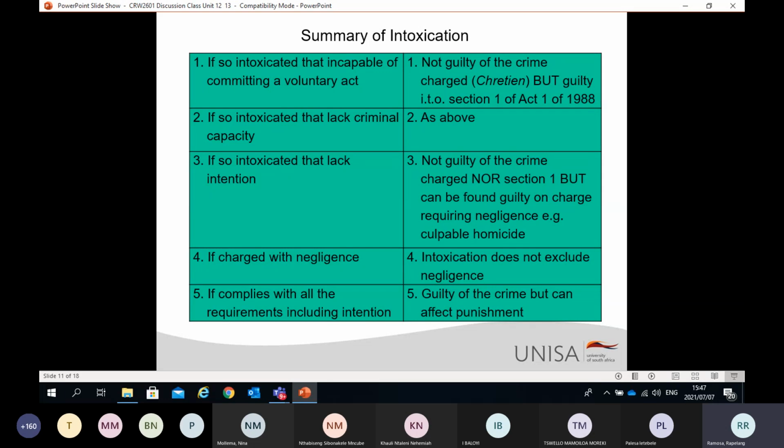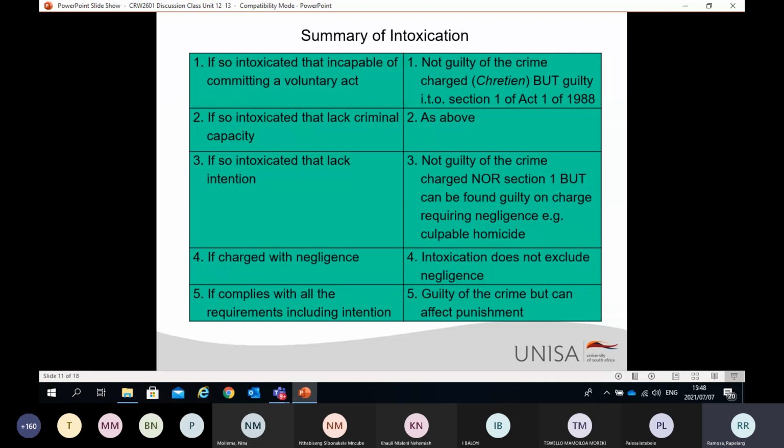Please note that the information, the details and the cases that are discussed in tutorial letter 102 are meant to supplement your study material. So you have to read the contents in tutorial letter 102 as part of the discussion in your study guide. Make sure that you understand the cases and the principles that are articulated in that tutorial letter.